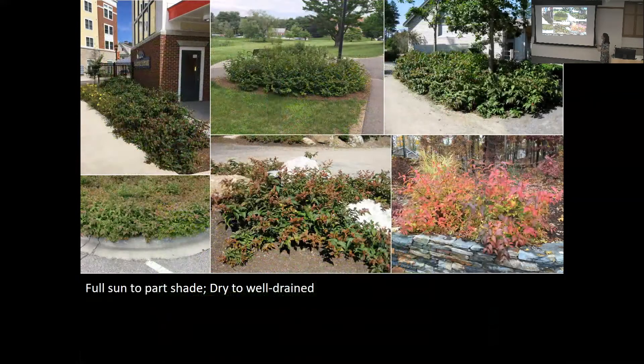The cultivar 'Copper' tends to develop very red new growth. You can see it used at Coastal Maine Botanical Gardens, outside a daycare center in Storrs, on the UConn campus, and in parking lots in Minnesota. It gets nice fall color — I saw a huge planting on this campus — and it can be pruned back readily to produce a dense plant.